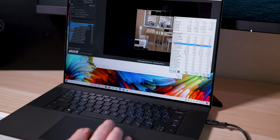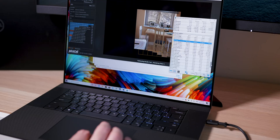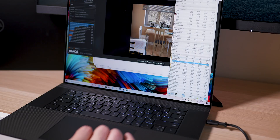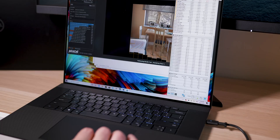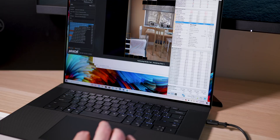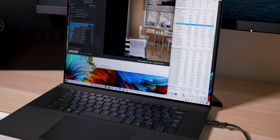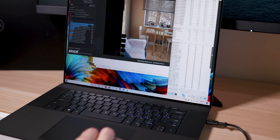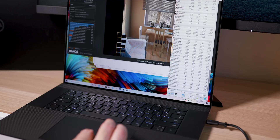The honest truth is I can do the key tests on this laptop and know how it's going to perform whether it has the 2060 or the 1650. I just see how much power the CPU can take under load, how much power the GPU can take under load, and combined. If you get two laptops from two different manufacturers that sustain the same sort of watts on the GPU and CPU, you're going to get the same performance — that's just how it is, other than small variations in performance per watt.